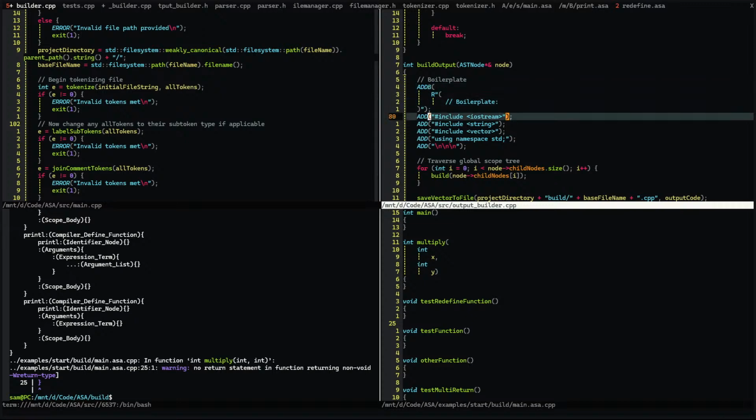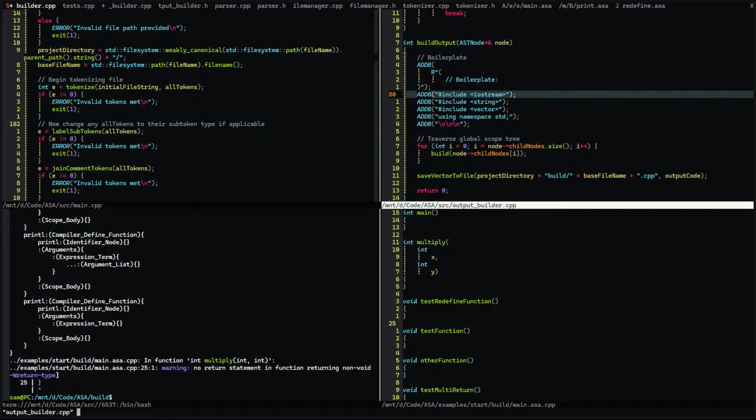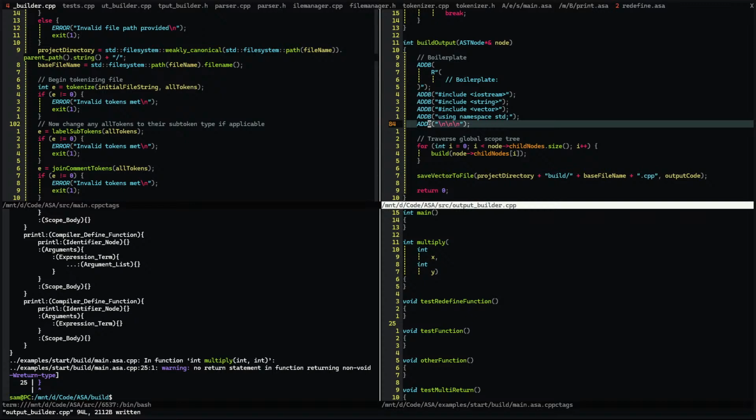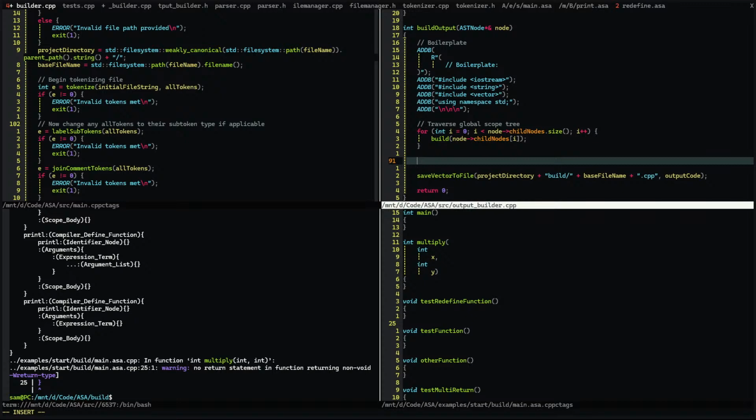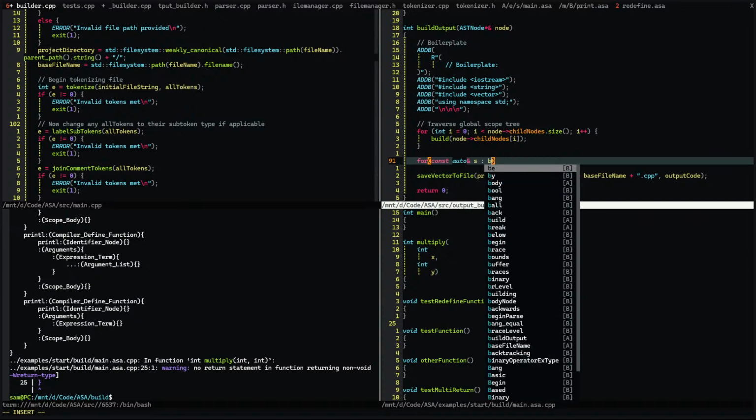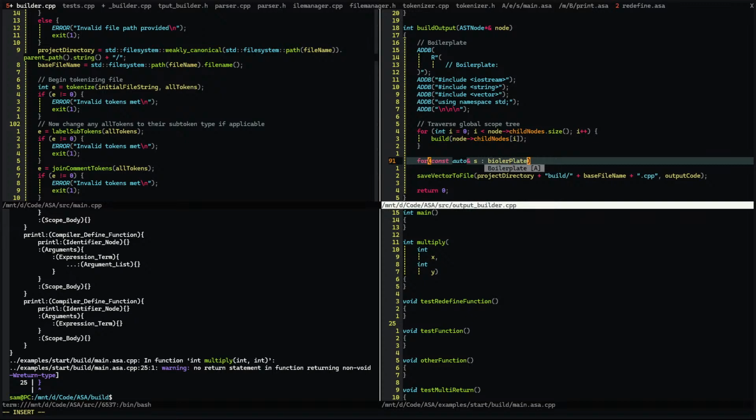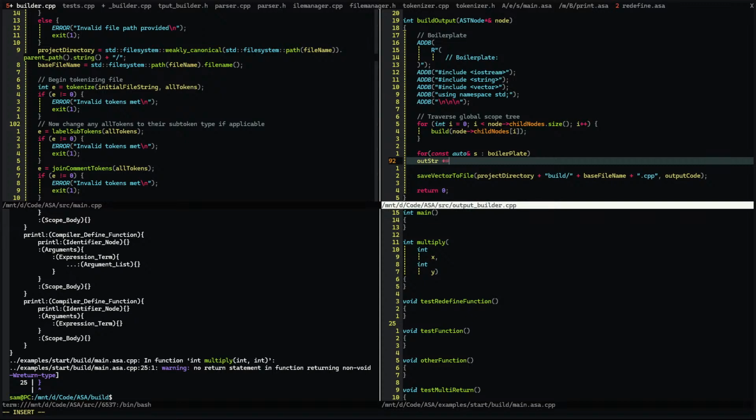Just make this separate, so it's like add boilerplate, and then there's add prototypes, and then there's just add. And I can just do this for each of those vectors.